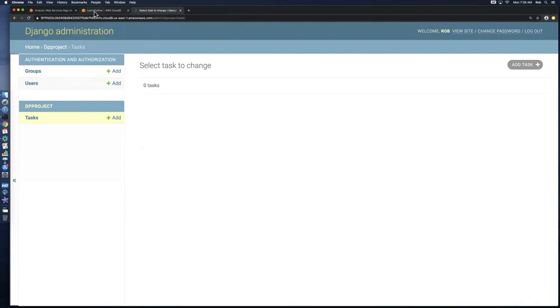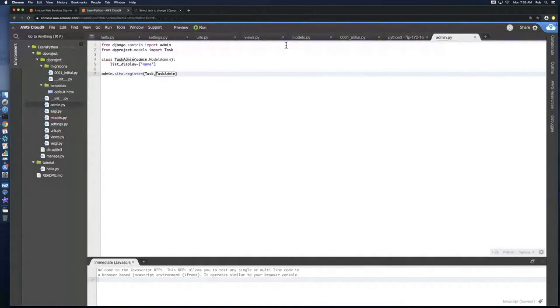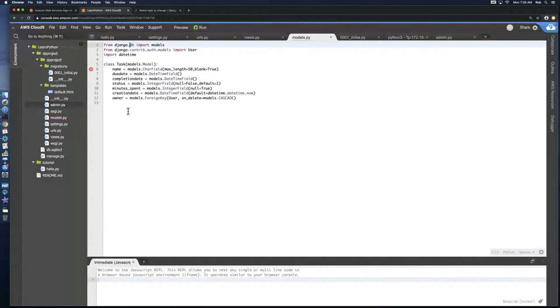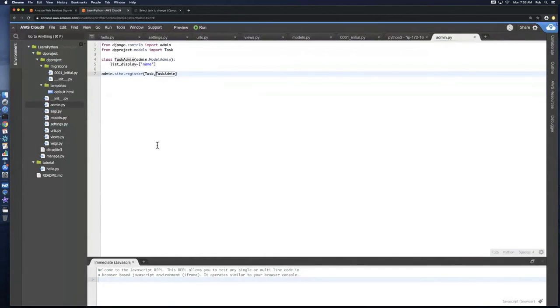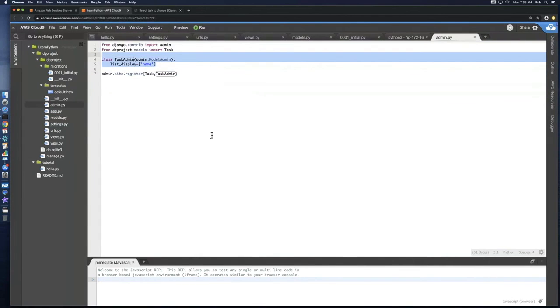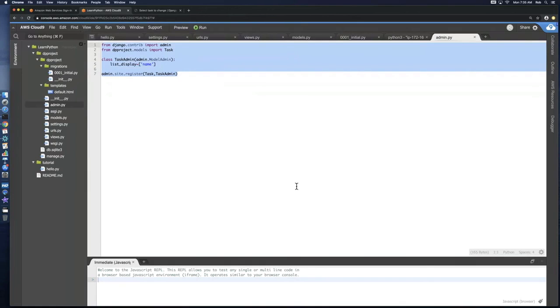But right now, just to do a quick review, we created 2 things today. We created models.py, and we created a class called task that we are able to set some values on. We used makemigrations, and then migrate to create that in our database. And then we created the admin.py script to give ourselves a way to take a look at that table. And when we come in tomorrow and the next time around, we're going to do some more work with that table. We're going to add some others, and we're just going to continue down this path.